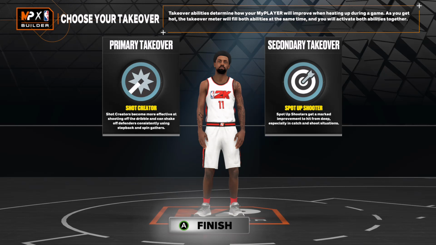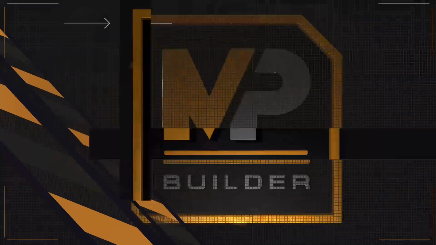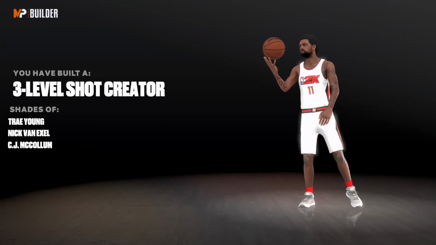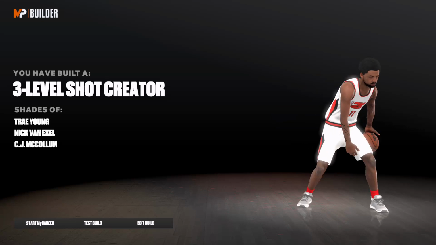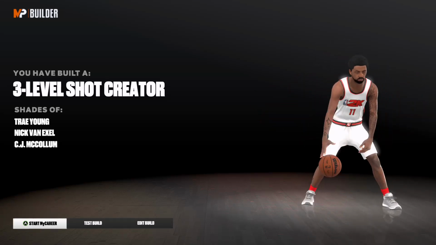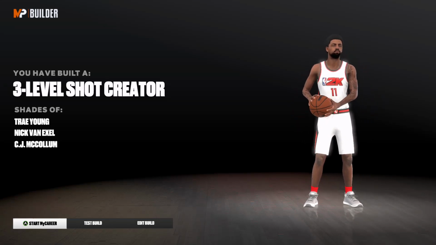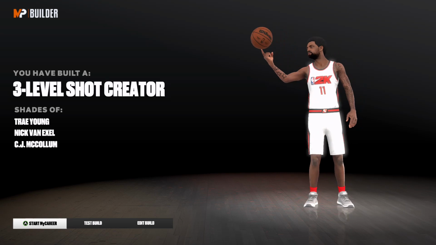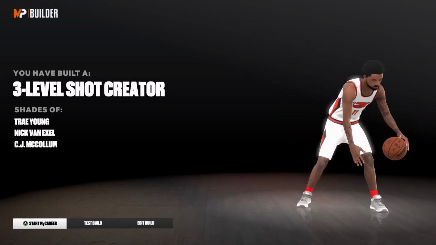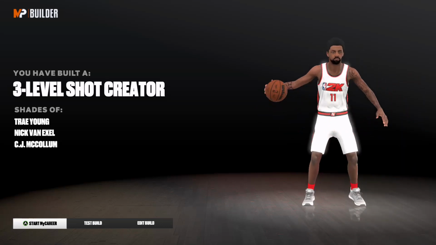So you feel me? Let's take it to the build name and let's see what we get. We get a 3-level shot creator, and our shades are Trae Young, Nick Vent, Exo, and CJ McCollum. In all honesty, Kyrie is better than all three of them boys combined. So, you feel me? It's good. Don't let the shades trick y'all. I promise y'all. The shades are accurate, but they're not accurate. It won't tell you the exact same player build that you're making every time.